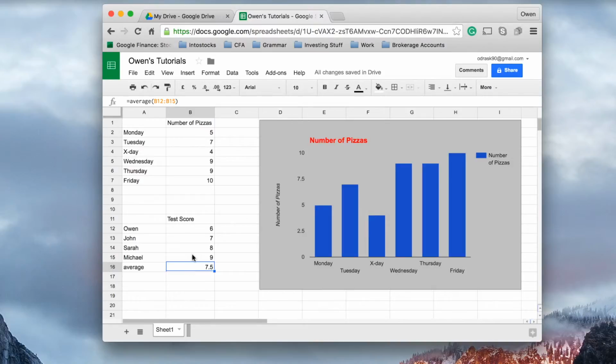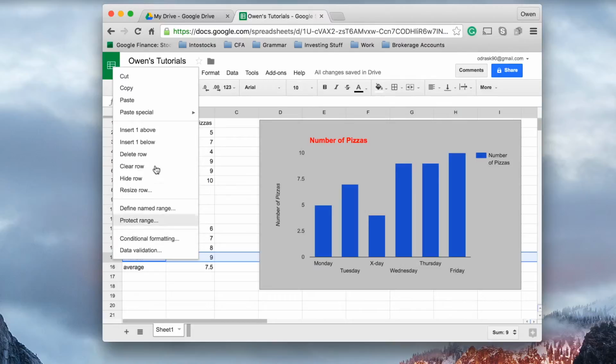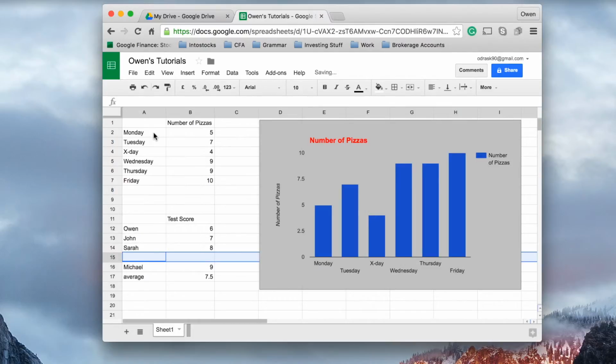Now, this is a similar example to above, let's just say we had another student that we forgot to record. Let's say I'm not a very good teacher and I forgot about one of my students. I want to insert their data into my spreadsheet. So how would we do that? In this case, we'd go to wherever we wanted to insert the data. Let's say I want to insert it below Sarah but above Michael. I could click on either one of these rows by using the side pane here. And I could right click and say I want to insert it above Michael, so we'll put it there. And you see the whole new row is created.